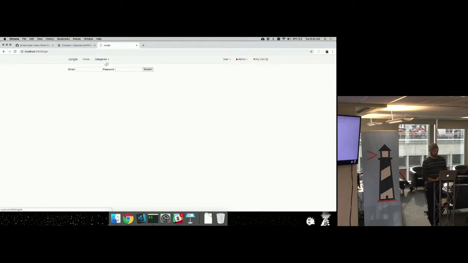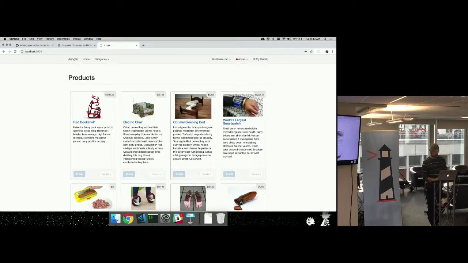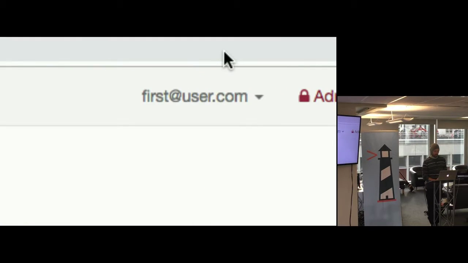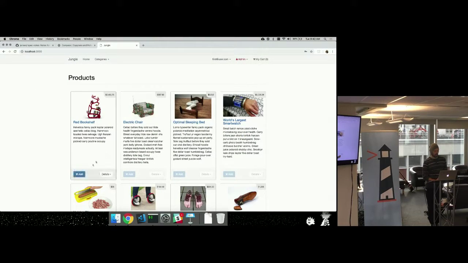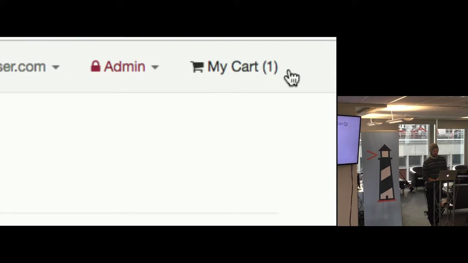So I'm going to log in first at user.com. This is using my development environment still. I log in, I confirm that I'm logged in, and now I could add something to the cart. And now I can see up here that there's something in my cart.